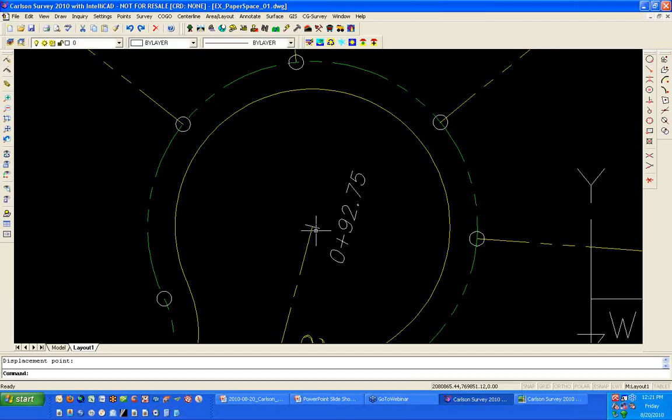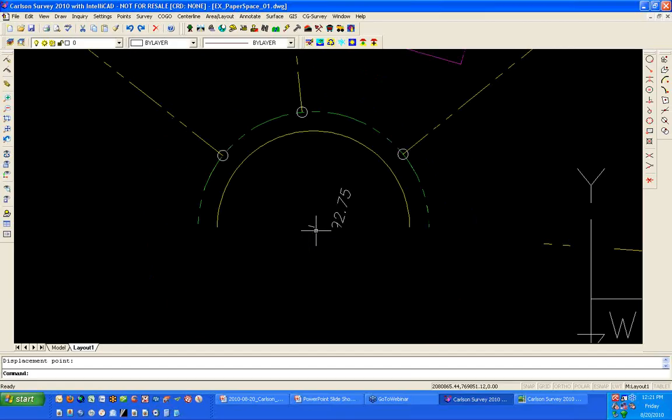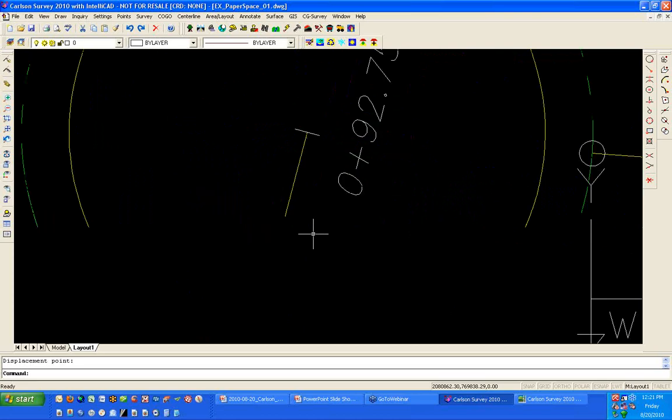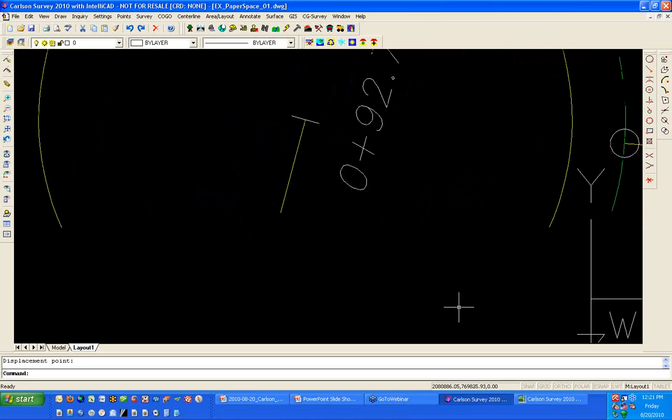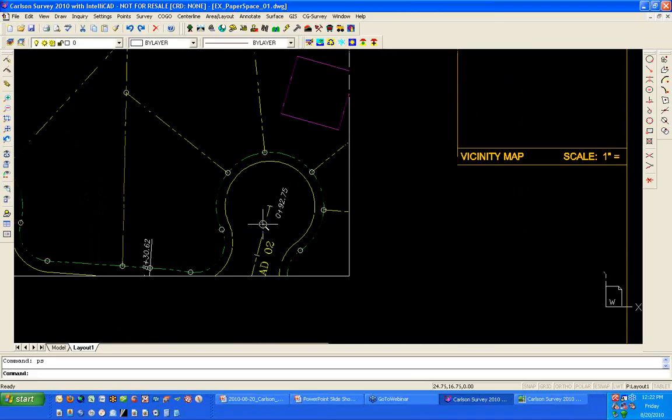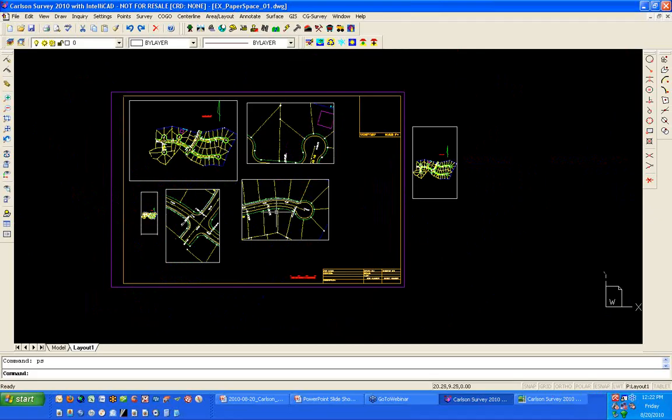Well, now if I scroll my mouse, you can see that I can't get back to paper space. I can't double click outside that viewport because I'm already inside the viewport. So when you get in a situation like this, you have to type PS for paper space or double click on the status bar. And now when I zoom out, I'm able to see everything. Okay.